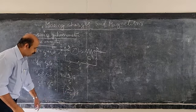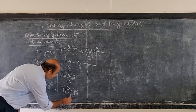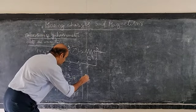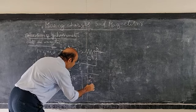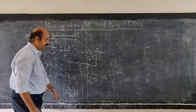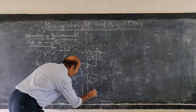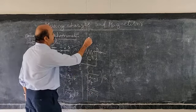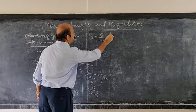Take this Ig to the denominator and see what happens. So that is equal to 1 by I by Ig minus 1 into G. So let us represent this ratio as n. Hence it can be written as G into n minus 1. Therefore, shunt resistance can be calculated using this simple formula.